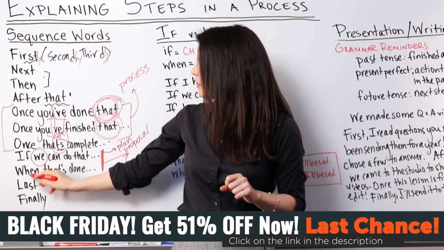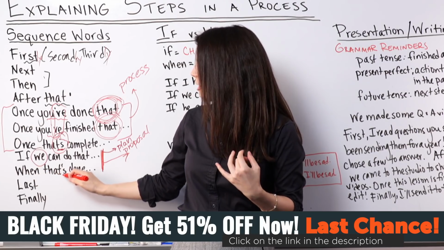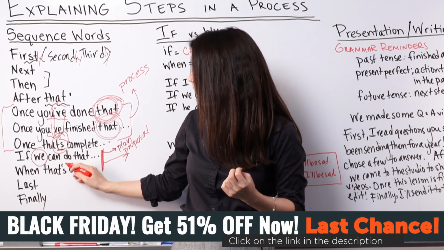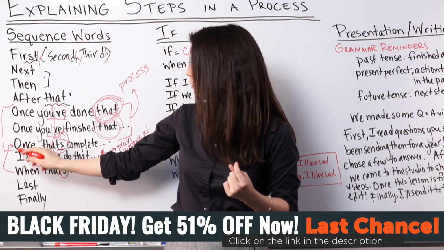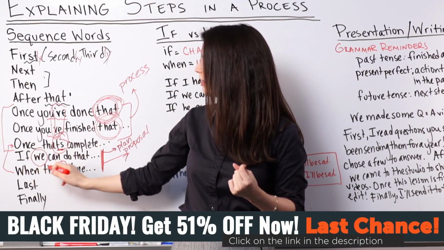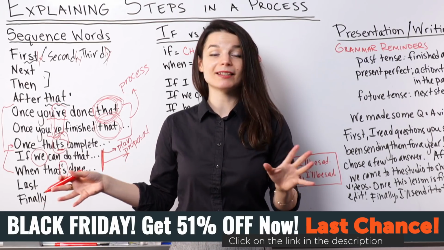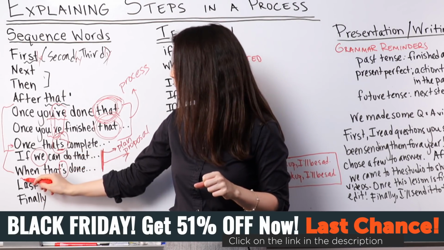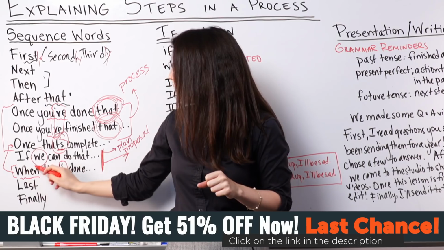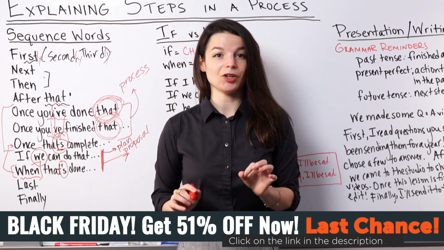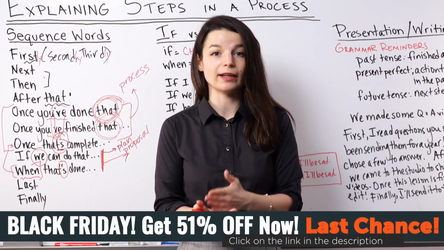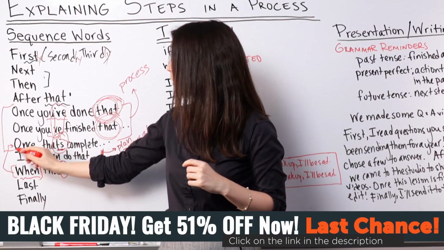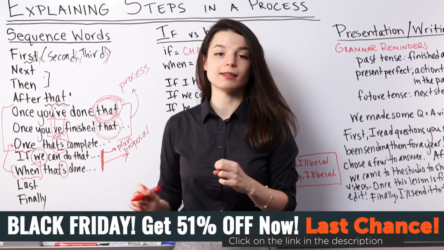Okay, the next one in this pair is "when that's done." You'll notice the same thing I talked about with "once that's complete": when that's done. They really mean the same thing. Using "when" means we have some expectation. I'm going to talk about this later. So we think it's definitely going to happen. Similar to "once" as well, we use these in the same way.